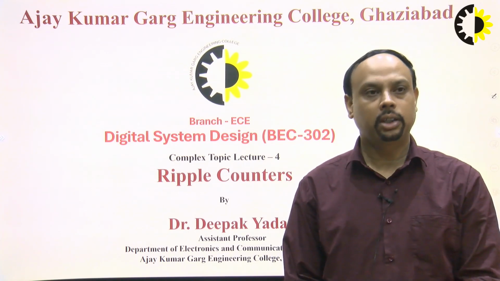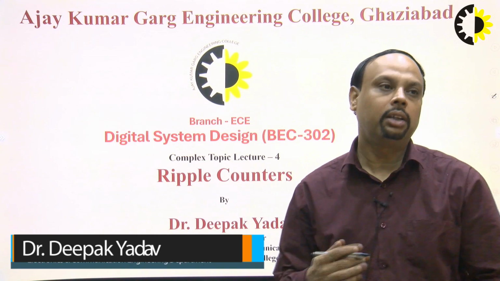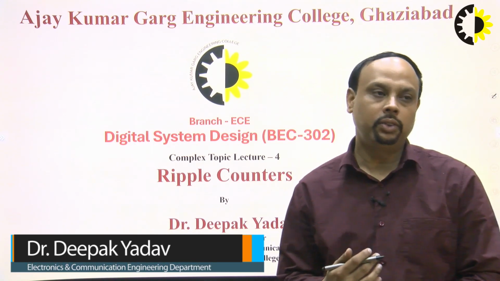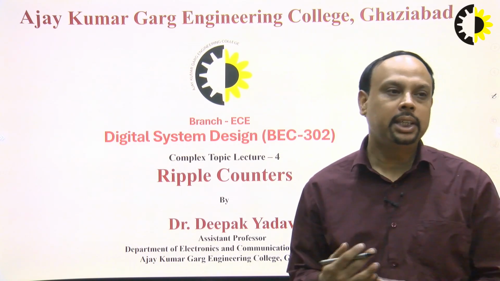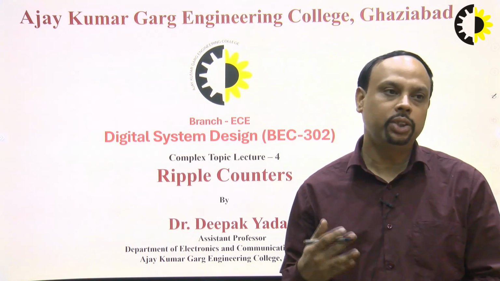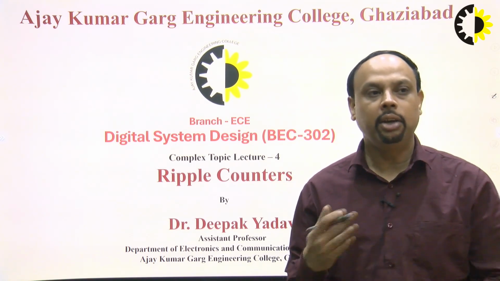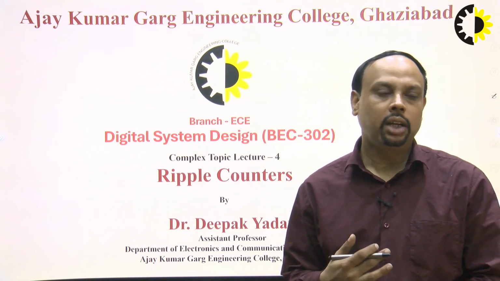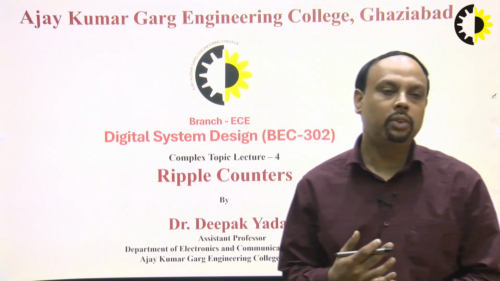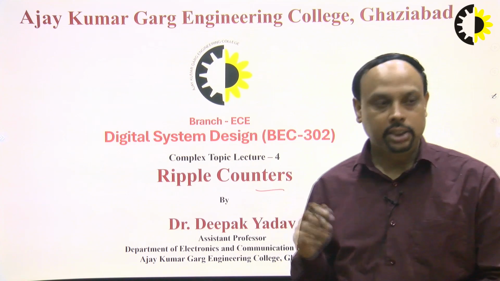My name is Dr. Deepak Yadav, and today we are going to study another complex topic in the digital system design subject, that is ripple counters. A counter is basically a device that counts digits like 0, 1, 2, 3, 4 up to a certain count, and then it repeats itself. Counters are classified into two categories, synchronous counters and asynchronous counters. A ripple counter is basically an asynchronous counter.